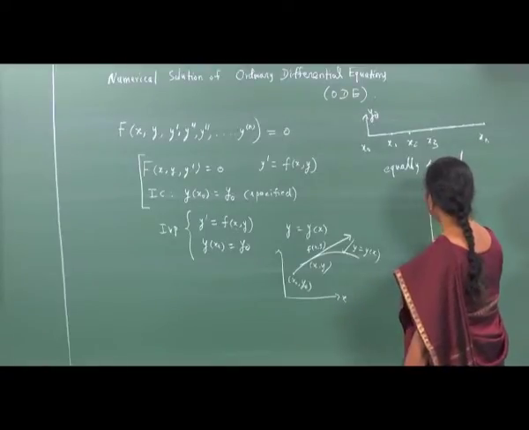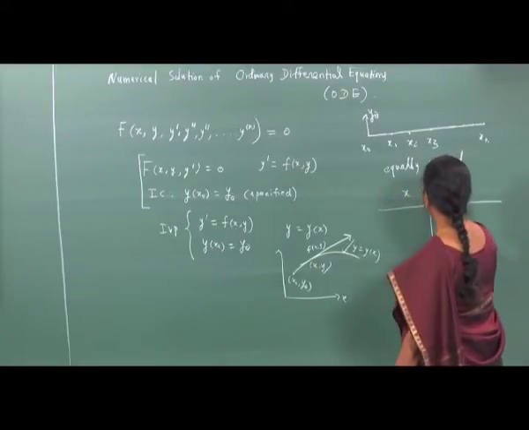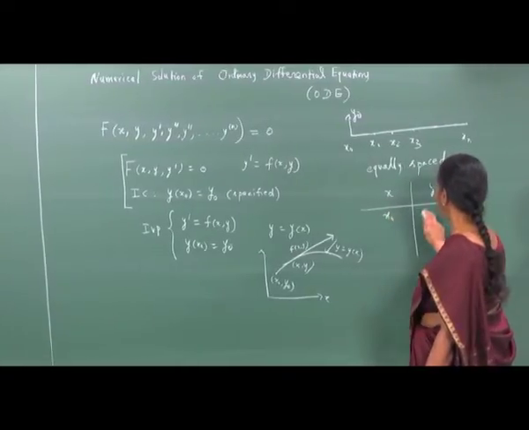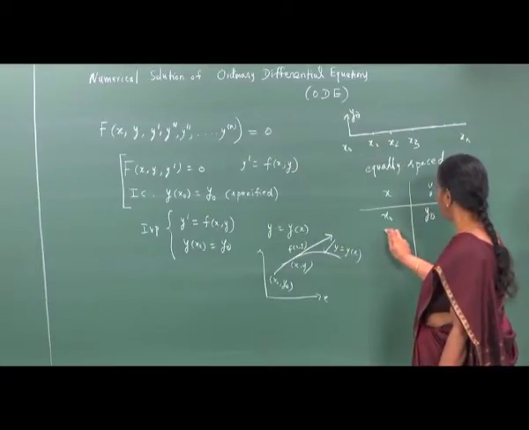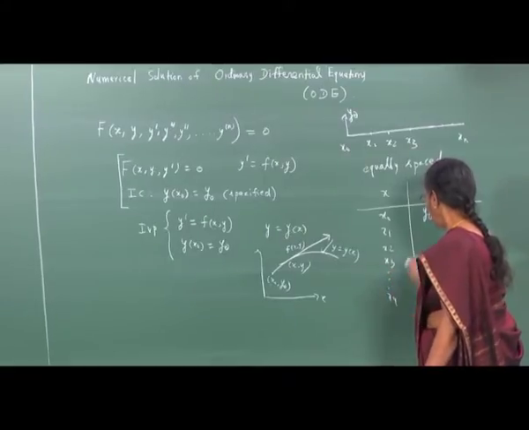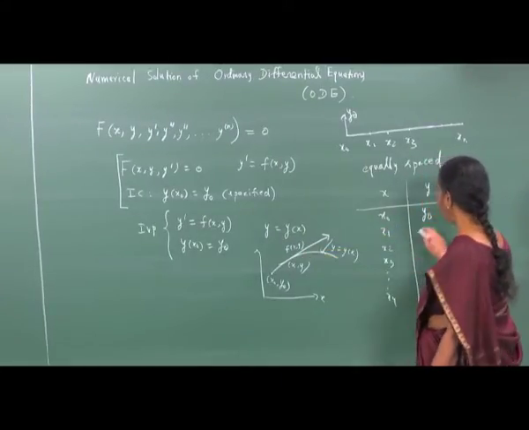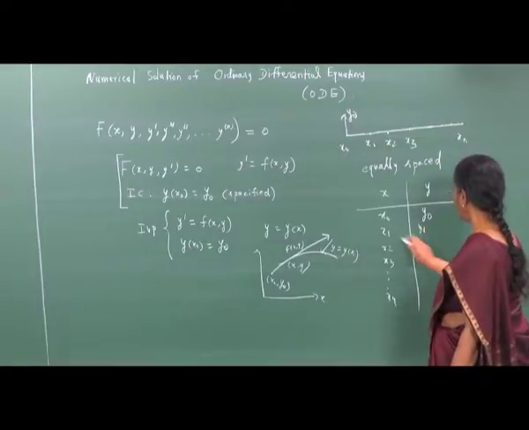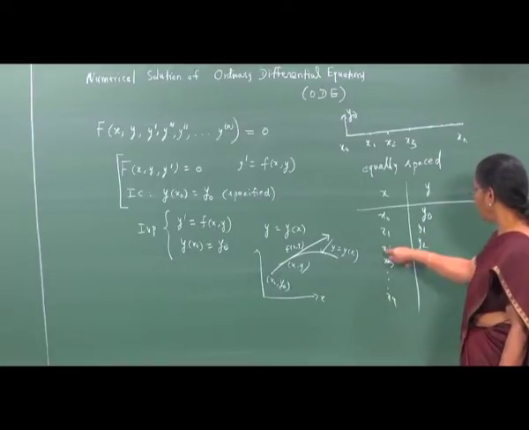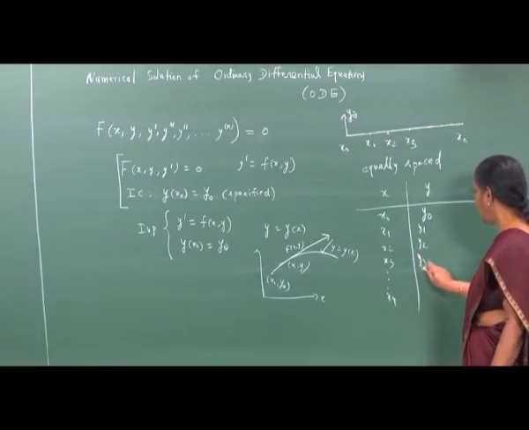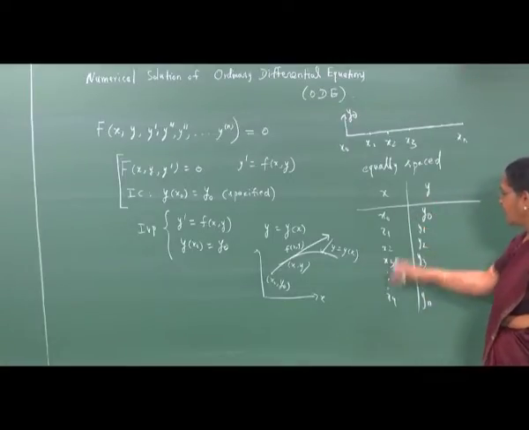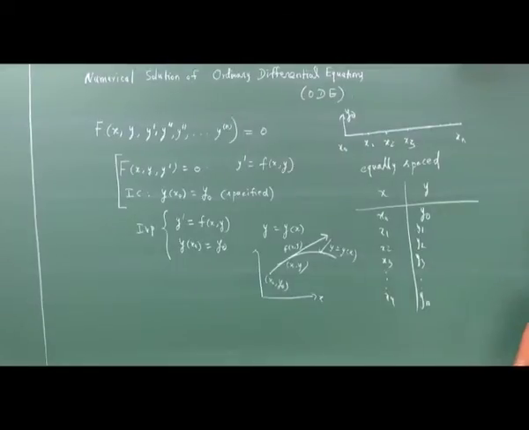So, that we have a discrete set of values of x and the corresponding values of y, namely at x naught the solution is y naught. The methods that we are going to develop for solving this differential equation will enable us to get the values of y at x1, which we call y1, the value of y at x2, which is y2, and so on. So, we will be determining yi at the corresponding xi for i equal to 1, 2, 3 etc. up to n.